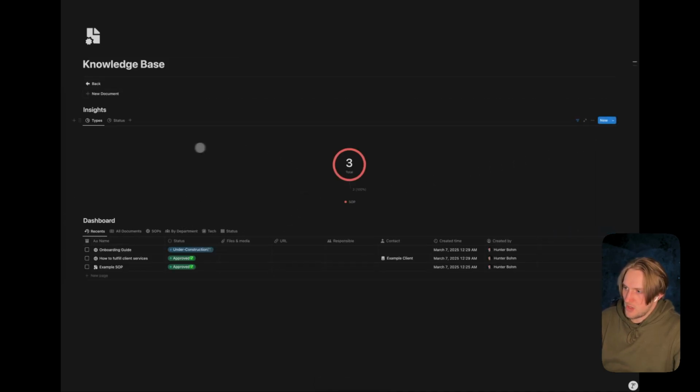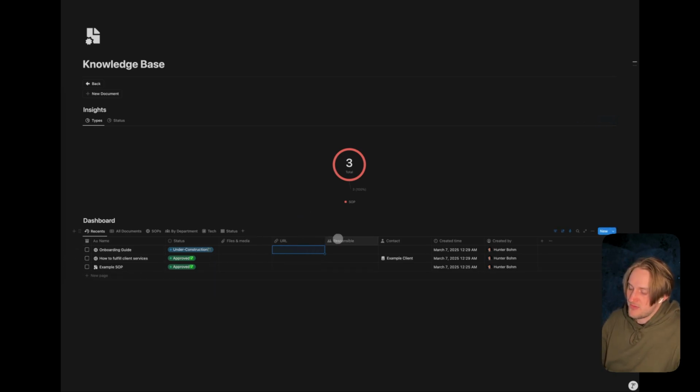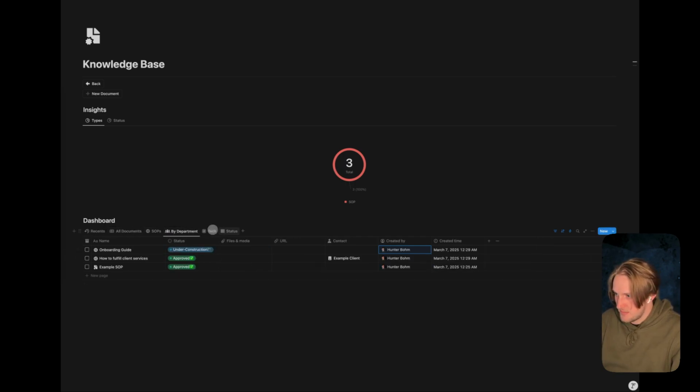We can go on to the knowledge base. This is where all of your documents are going to live. We have a files and media and URL property for you. So if you have an actual file from your hard drive that you want to embed here and store, you're able to do that. With this, we can upload anything, choose a file or embed a link to one. We also have the URL, which, depending on what file it is you might want to store, is why I have both of them. We can also add somebody that's responsible for this document as far as maintaining it, keeping up with it, making sure that the employees who are using it have correct information in front of their eyes, as well as what contacts are related to it. It might be clients, it might be leads, it might be contractors or vendors, whatever it might be, you're able to add a contact to that document. And then we also have them sorted, obviously, as you can see, by the different views that you might need to see knowledge just to make it a little bit quicker to access.